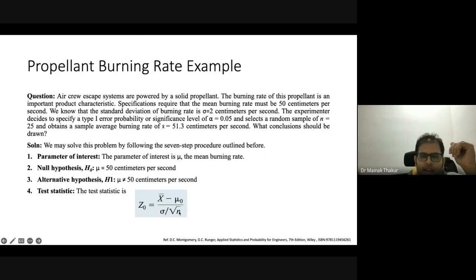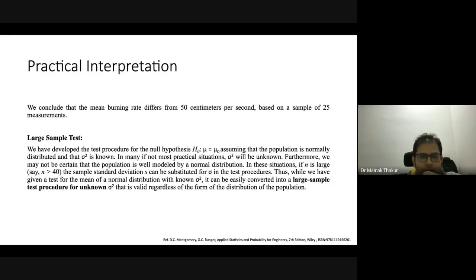If the population is normal, then x bar minus mu naught by S by root n will follow a T distribution. It will not be T if the population is non-normal. If it is a large sample, we can use the central limit theorem to say that x bar minus mu naught by S by root n follows a normal distribution, when n is greater than 40. In that case we can use the same procedure. If the sample is large, the assumption of normality is not required. Z naught will in any way be distributed as normal because of the central limit theorem.